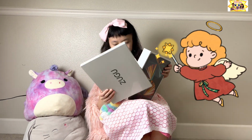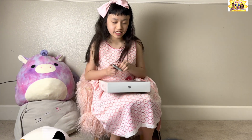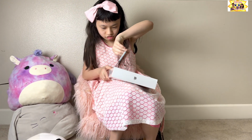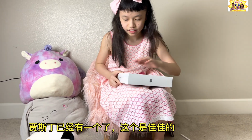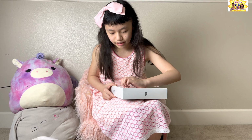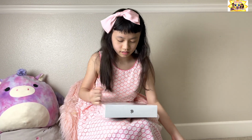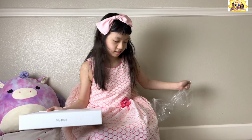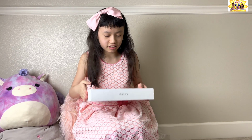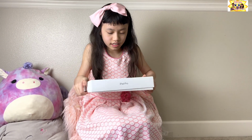Okay, let's open it. This is the iPad Pro 12. I'm gonna get scissors. My brother has one, but this one's mine. Okay, let's open it. Oops. Okay, let's slide it open. This kind is so hard to open.